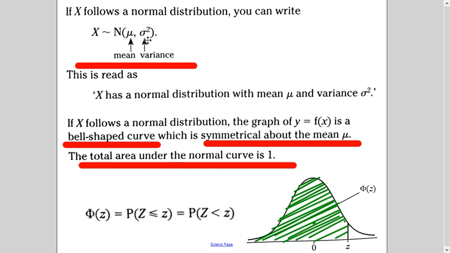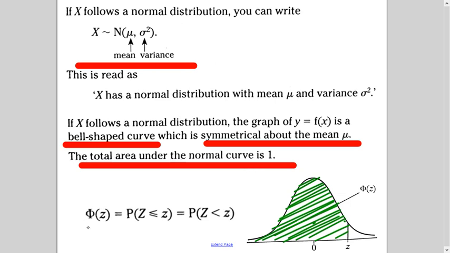Whenever you write a question or solve a question, you always explain the parameters first. We know that in normal distribution, the shape of the curve is bell shape like this. It is symmetrical about mean, right? The exact line from the center is mean. And the whole area under the curve is 1, right?